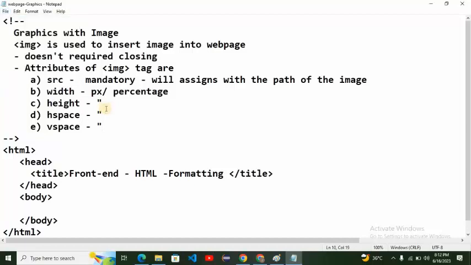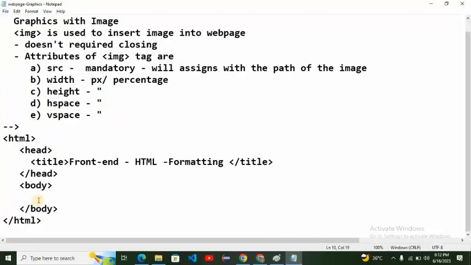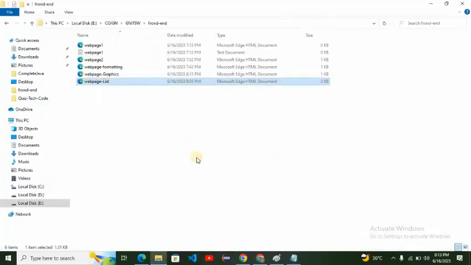Now I am going to show this graphics. Here I am giving img, just closing it, not giving anything else. Go to the folder where you have saved the file and open it. Is it displaying anything? It's not displaying anything.